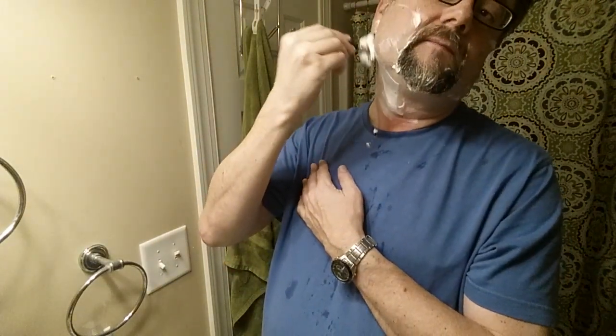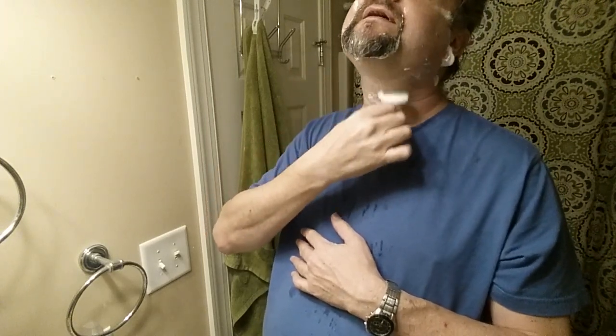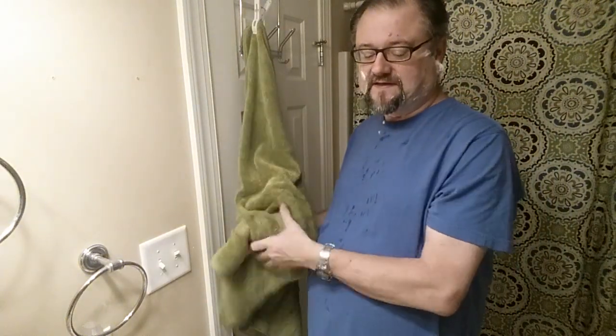Yeah, this feels great. Just a little bit of blade feel. So my point with not flipping the blade, I thought, you know what? If I can get a lot of shaves without flipping, then I think that'll tell you that if you're a person who just gets 10 uses or 20 uses out of a blade before you throw it away, flipping doesn't matter one fig. If I can get this many great shaves out of it, it just doesn't matter too much at those lower levels.